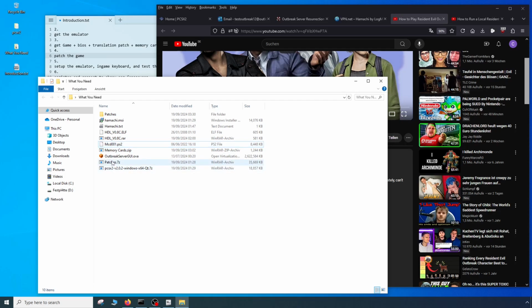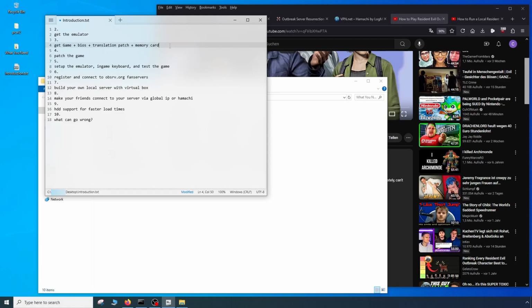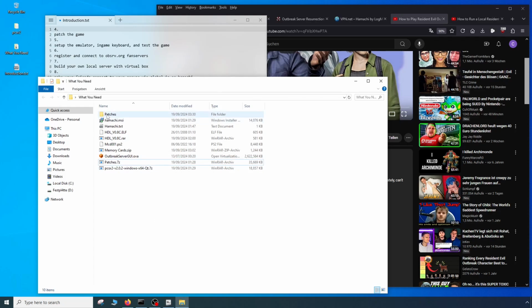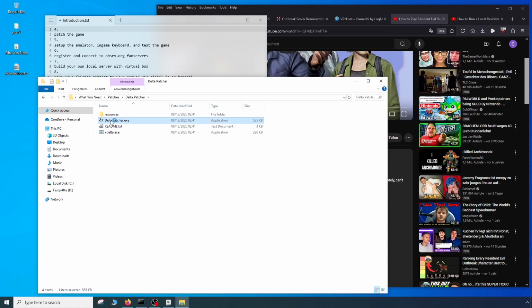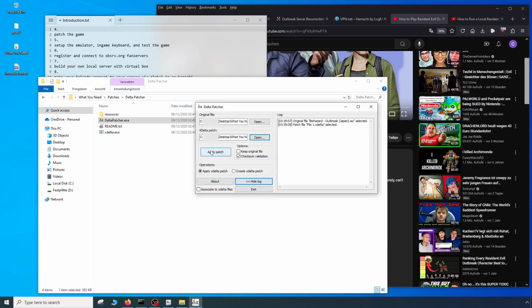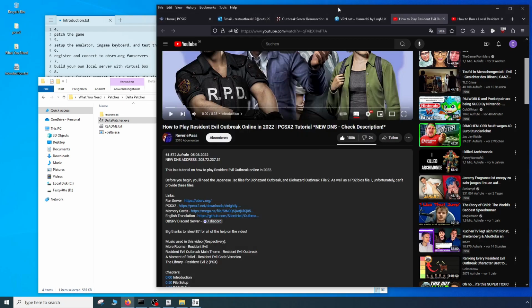Now our list gets a bit shorter and we can start patching the games, so most of it will be in English. Inside your patches folder are two Delta files, which are the patches for both of the games. Place your legally obtained File 1 and 2 ISOs here. Now navigate to the Delta Patcher subfolder and start the exe. Here we have to choose the ISO and the patch file, and after that click Apply Patch. It takes a little time and will give you a short message after the patching is done.